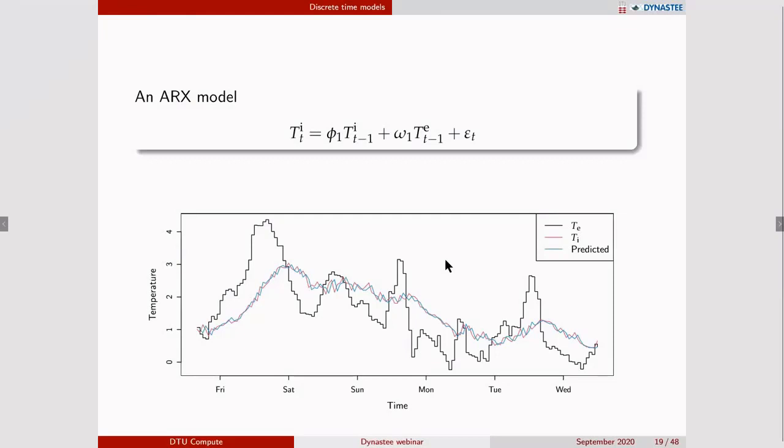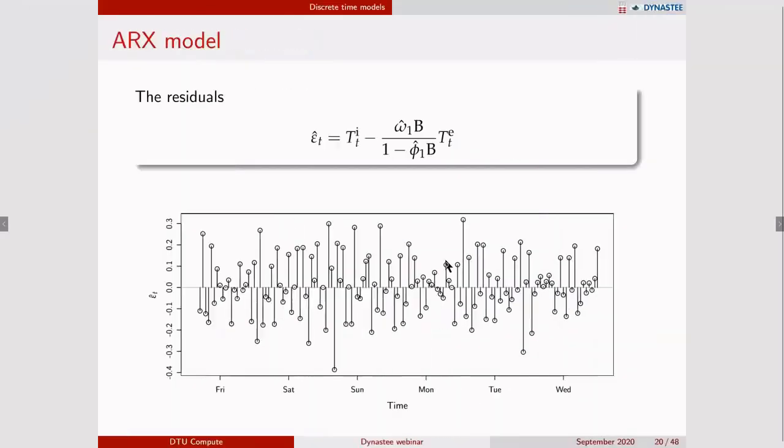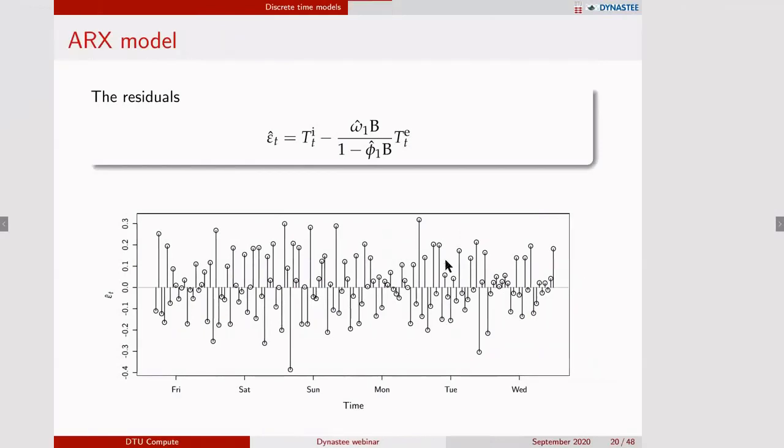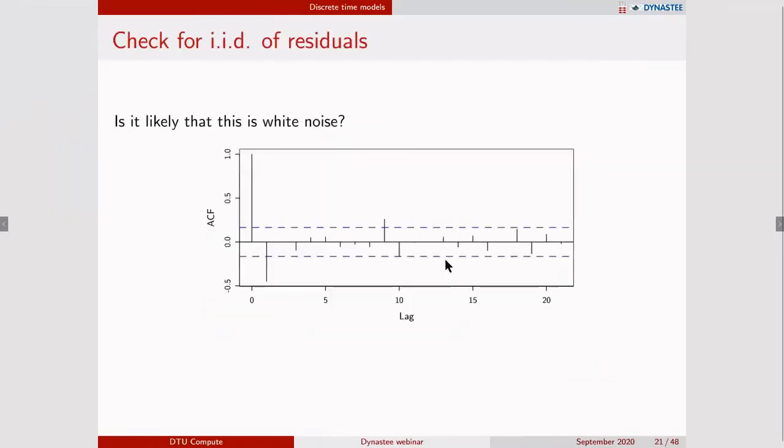So yeah, okay, it looks kind of fine. We found a good model, and we can predict the internal temperature quite well. Or we only predict one step ahead, but it looks kind of fine. And we can look at the residuals and say, yeah, they look like white noise. That's pretty fine. But let's look at the autocorrelation, and it looks kind of good. Looks very close to white noise.